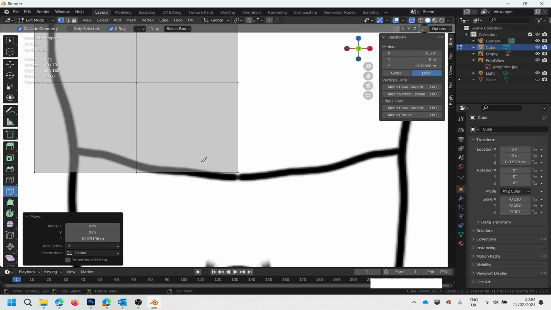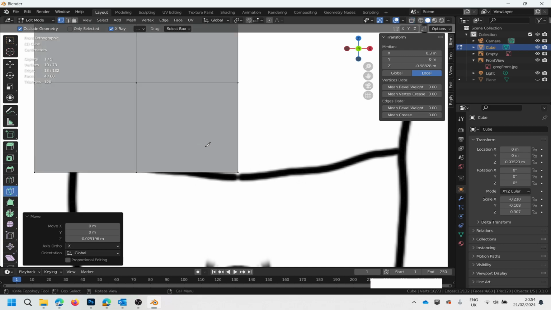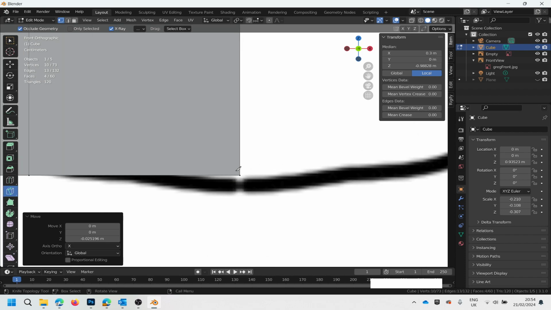Now, because I'm in X-ray mode, I can see through it, I might accidentally start putting new vertices in from the front, stretching over to the back without intending to. So if I go for Alt-Z again, turn X-ray off, then I'm only working on the front vertices.